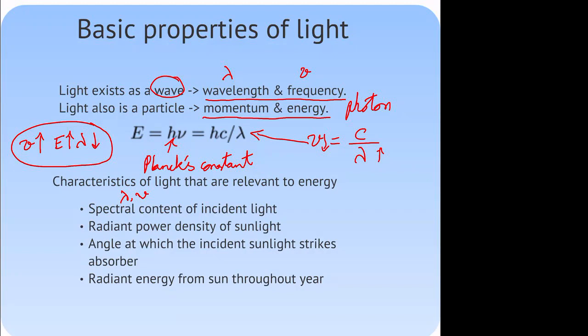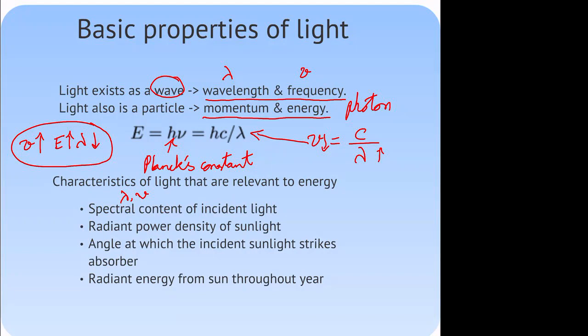Is it more red? Is it more green? This is important because blue light contains different energy than red light. So we need to understand the spectral content of the light that we're dealing with. Next, we also need to understand the radiant power density. We'll talk a lot more about this going forward, but essentially it's how much power is spread among all these different colors.